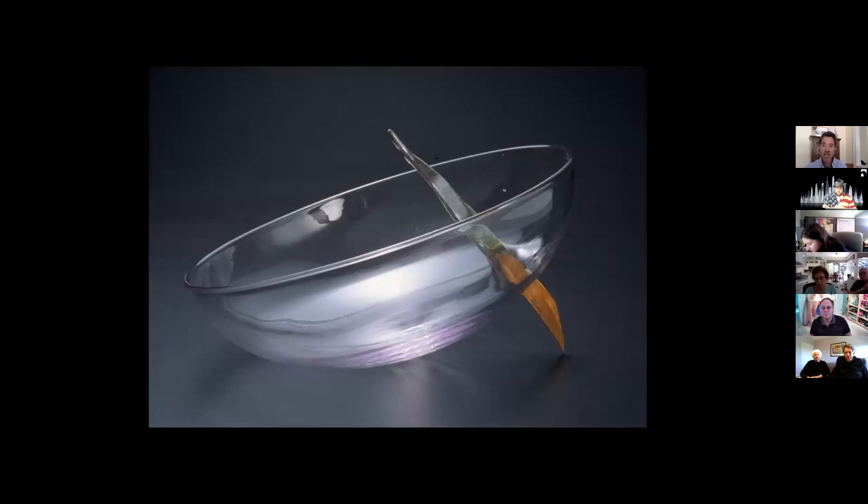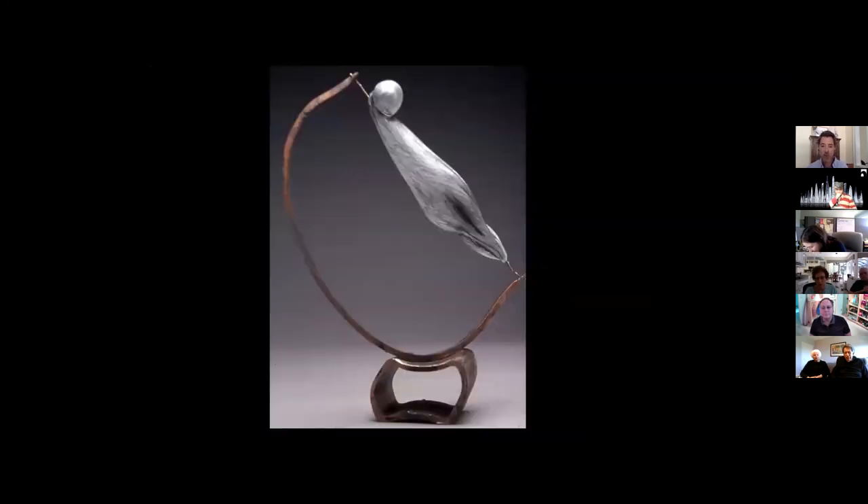I realized that in glass blowing I didn't have that much to say. It's a bowl — how does this look any different than something you'd buy at Ikea? No offense to Ikea. So this frustration started to boil over. Every single assignment I tried to do with glass blowing — it's my crutch, I'm good at it. This piece was a perfectly made cylinder; I went through all the work of making it perfect, and then as it was hot I took copper wire, strung it out, and pulled it together. In a critique a professor said, 'oh, you're really trying to kill the vessel, aren't you?' It almost looks literal. Really what it was, was this cognitive dissonance — I knew that glass blowing didn't say everything I wanted to say.